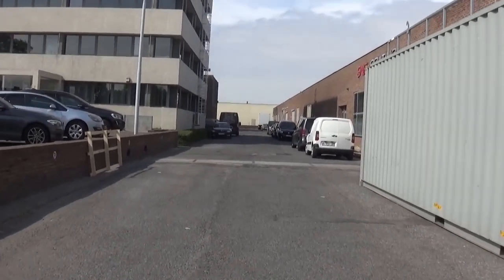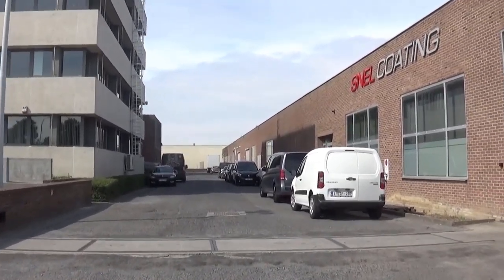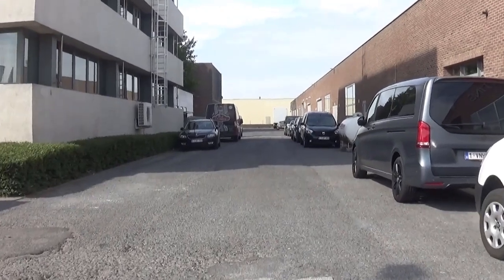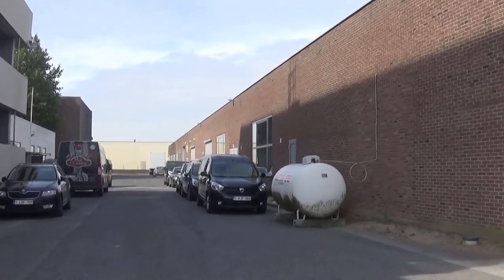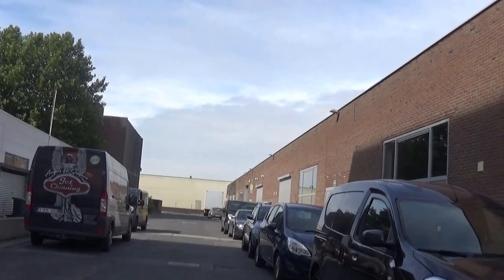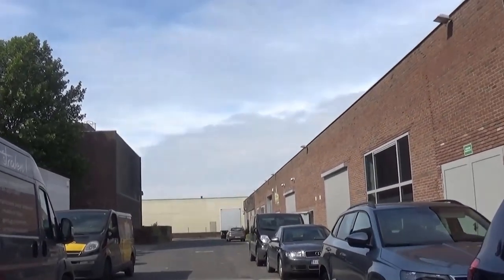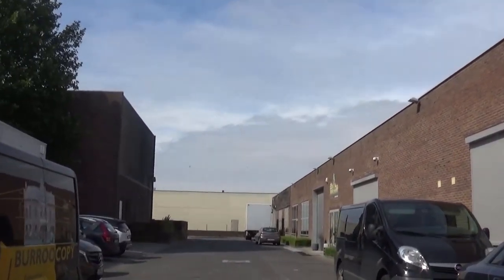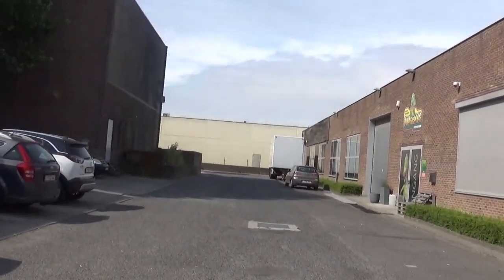Now we're going to Hopsy Pops — show the sign! Belgium keeps really weird school hours: Monday, Tuesday, and Thursday it's nine to four; on Wednesdays it's a half day, nine to just before noon, and kids don't eat lunch at school. On Fridays they're out an hour early. My kids went to Hopsy Pops on a Friday because in Belgium, schools take kids out once a month to do things. Hopsy Pops is something the school does once or twice a year.